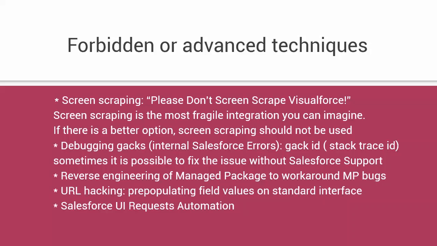Sometimes you might need to reverse engineer managed packages to work around managed package bugs. Also, there are common techniques of URL hacking. You can pre-populate field values on the standard interface, or if you examine some Salesforce UI requests, you can also use them to build automations, and you can automate a lot of Salesforce UI requests.